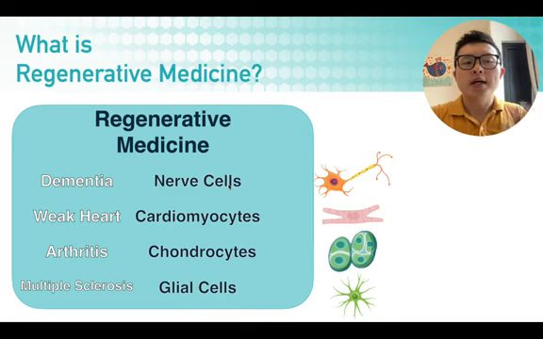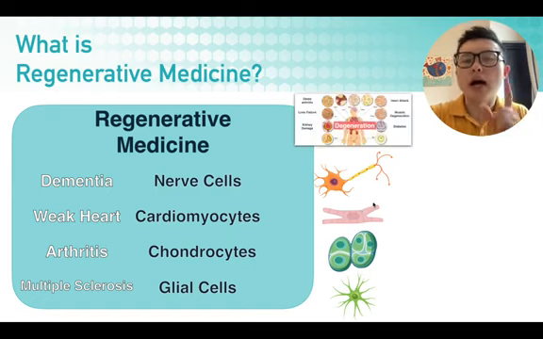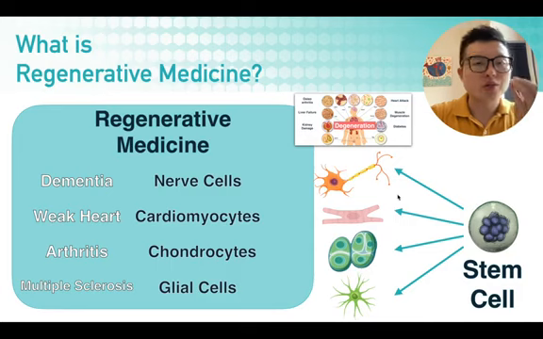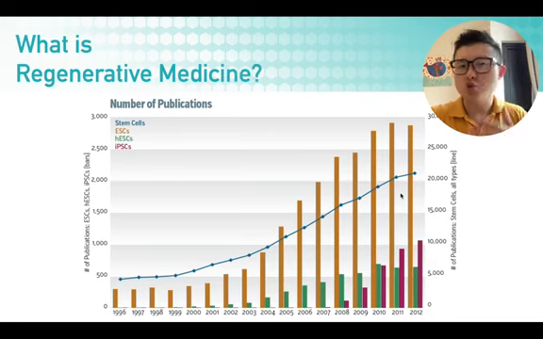So here comes the issue. If for all kinds of problems we have to spend the money and time to understand each and every different type of cell, it is going to take a long time and a lot of money. But we understand one thing. All kinds of adult cell originate from one place, which is the stem cell. So this is why stem cell is the fundamental tool in regenerative medicine. Okay, if you look at the publications since 20 years ago, any publication related to stem cell skyrocketed.